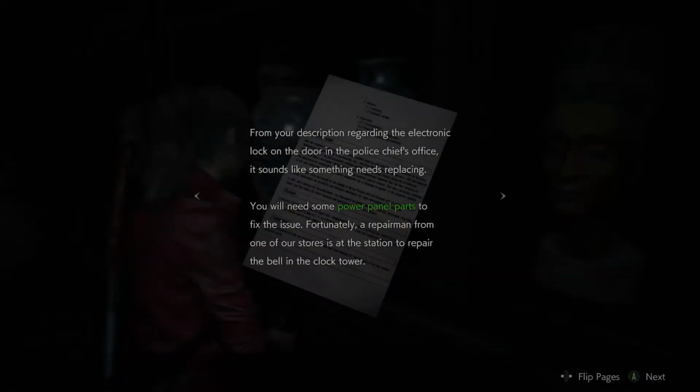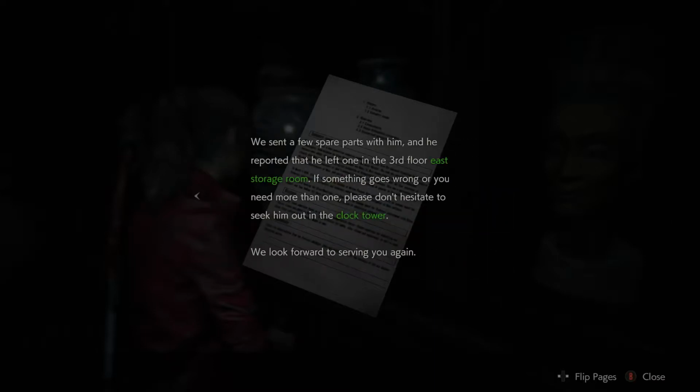Prepare shop letter from the description regarding the electronic lock on the door in the police chief's office. It sounds like something needs replacing. You'll need some power panel parts to fix the issue. Fortunately, a repairman from one of our stores is at the station to repair the bell in the clock tower. We sent a few spare parts with him, and he reported that he left one in the third floor east storage room. If something goes wrong or you need more than one, please don't hesitate to seek him out in the clock tower. We look forward to serving you again.